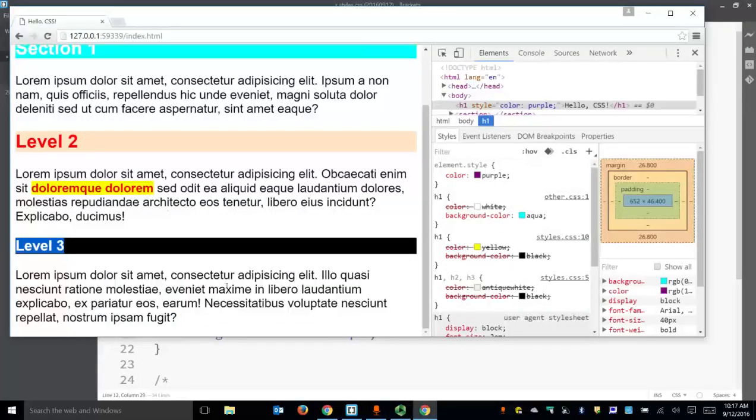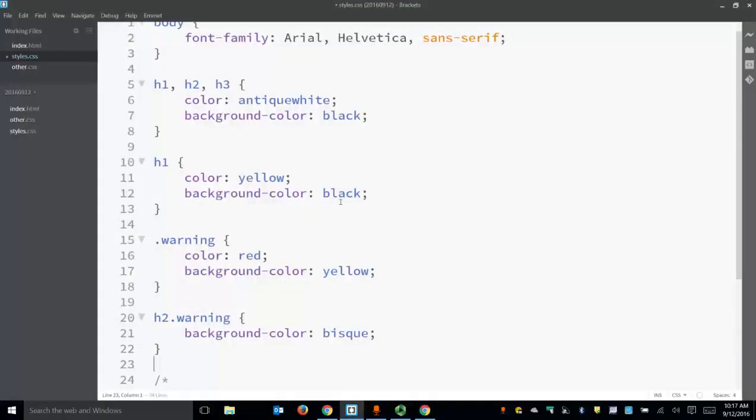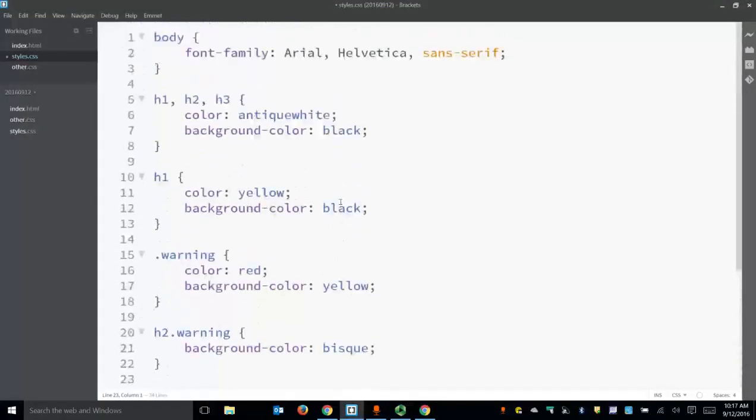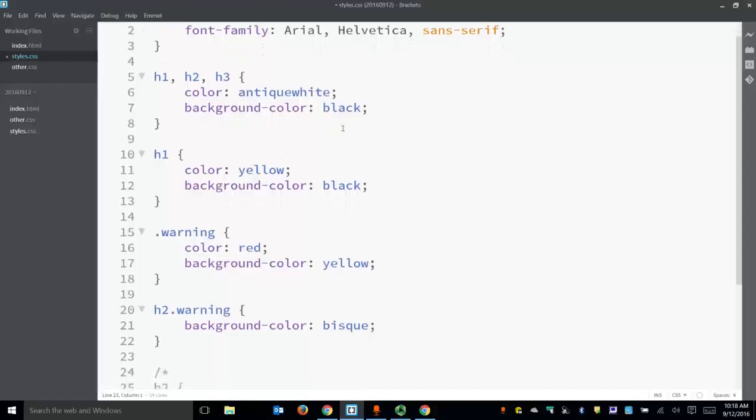Let's talk about colors, by the way. You'll notice I've been using various color names, and you've probably seen that there is this whole host of colors that I'm given as options automatically by Brackets. However, more often than not, what you will actually see is another form of specifying colors.